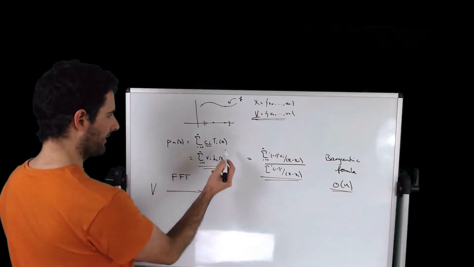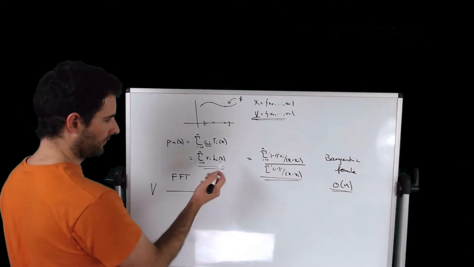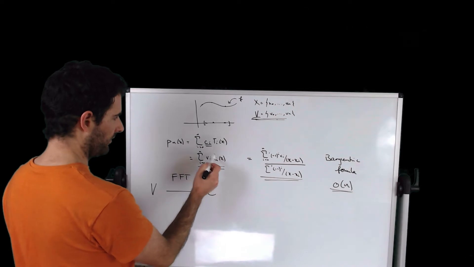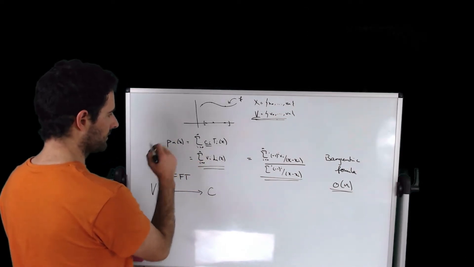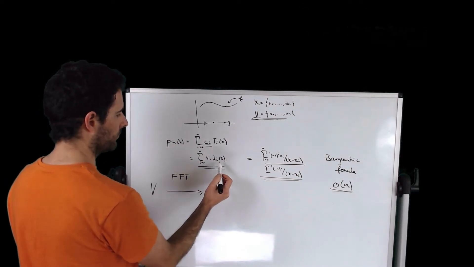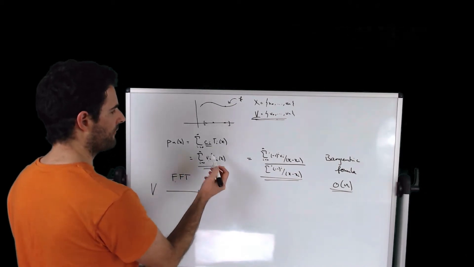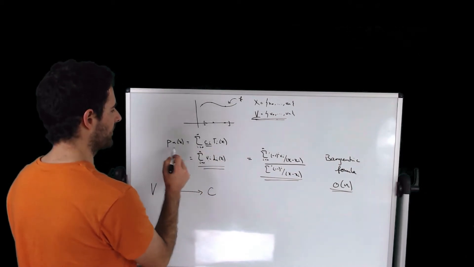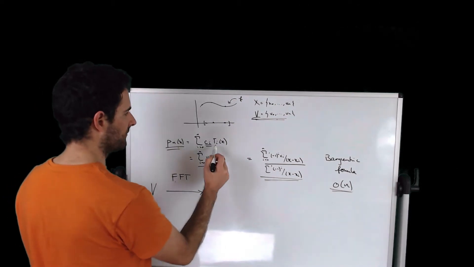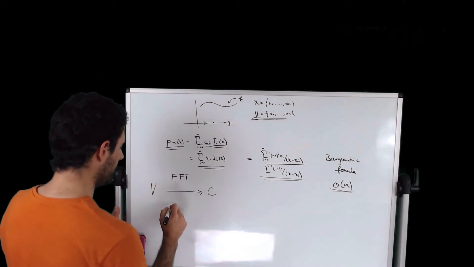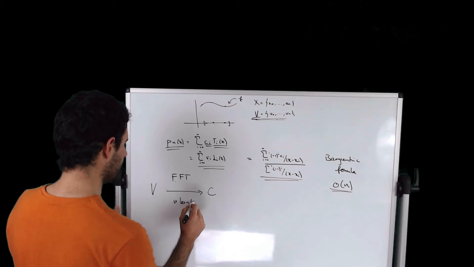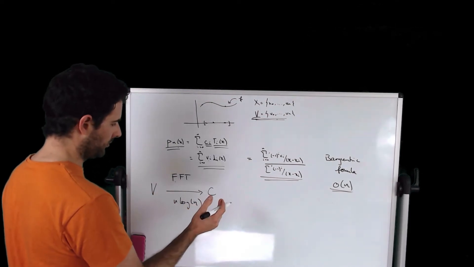So basically this change of basis, because that's all it is really - this object expressed in terms of Lagrange polynomials, when you take the coefficients and apply the Fast Fourier Transform, what you obtain are the coefficients ci that allow you to express this same object but in terms of Chebyshev polynomials. The complexity of this algorithm is only n log n, so quite feasible.